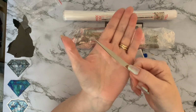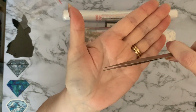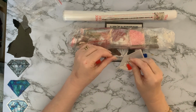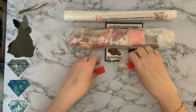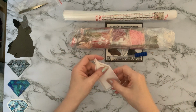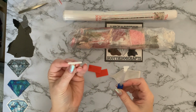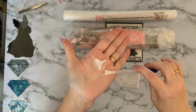We have your cheap, very bendable tweezers, which if you can see has already started to get a curve on it from the packaging. But yeah, they're okay. I use them for picture frames and things. They are what they are, but it is a pair of tweezers. We've got 2 rectangles of wax, which is like 4 squares. We have a little white flat bottomed boat there, and a pen with 2 multi-placers. That one is a 10 because it says so on it, and that's a 4.